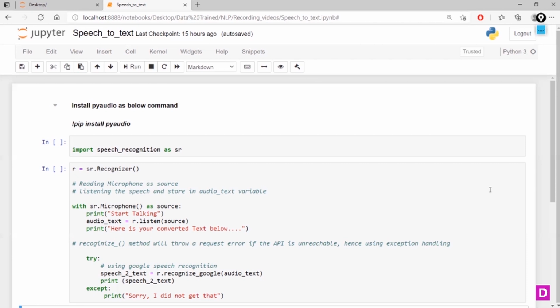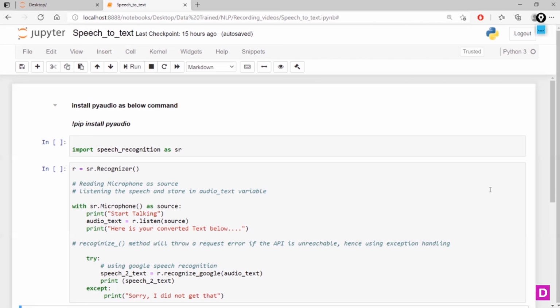So why take a risk? Why can't we build a small application that I can use for my own purpose and convert any speech, my speech, into text? Talking on that line, let's get started. How can one build a small application to convert speech into text? Let's understand what libraries we need to import and how we can make use of the Google system here.